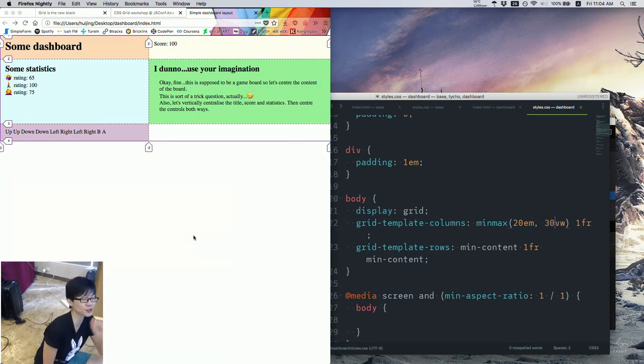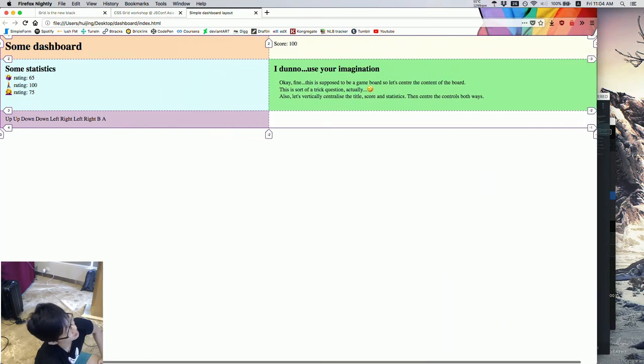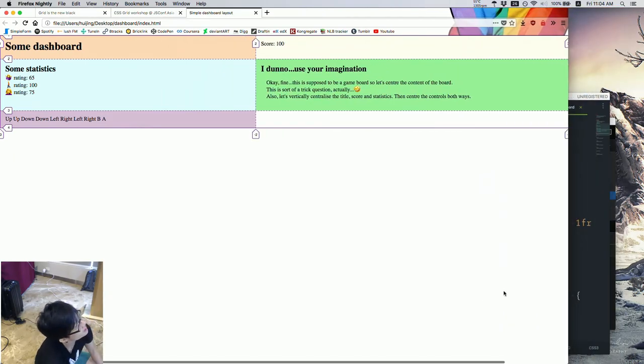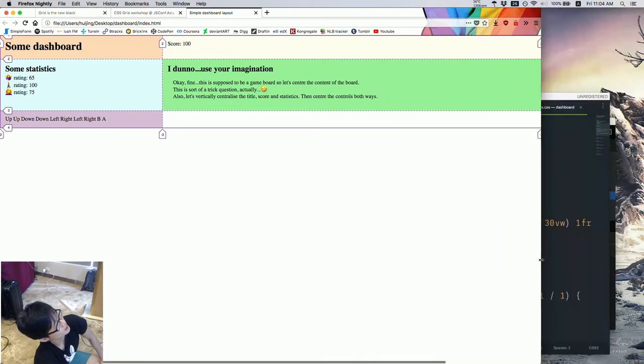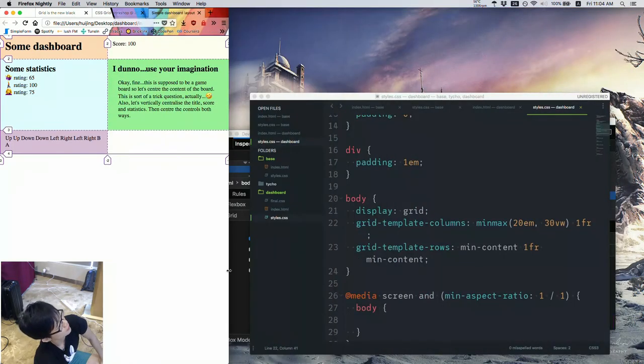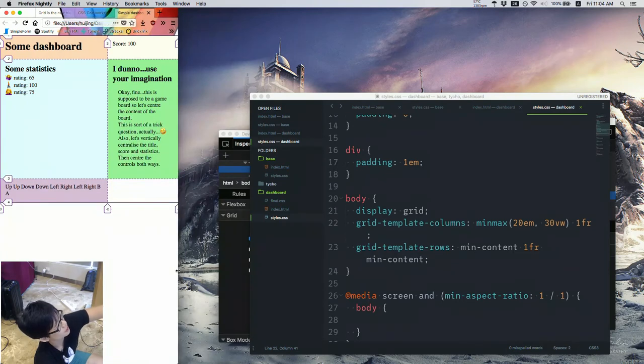This is a big reason why I don't do things like code in the dark, because I like to code in the light and I can see my differences. Okay, so 30, then refresh. Okay, 30 looks better actually. So let's go with that. But now 20 doesn't look very nice because my A got cut to the bottom.